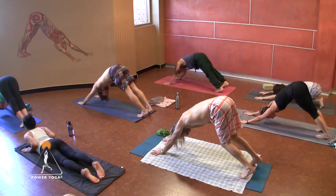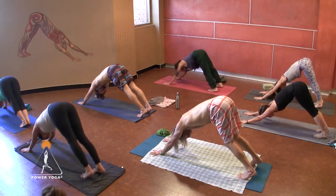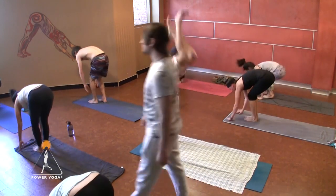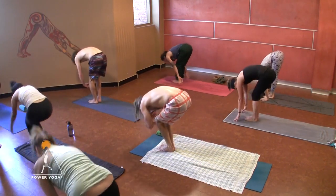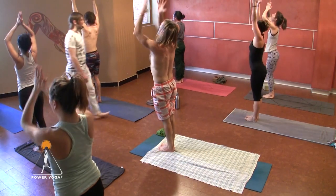Good. Now I said we were going to do three. I think let's just do one more. Inhale, lift the hips, bend the knees, step or hop, top of the mat. Flat back inhale, lengthen. Fold and exhale, deepen. Chair pose, bend the knees, squat down, reach up. Stand up, hands to heart. Right back to chair pose.